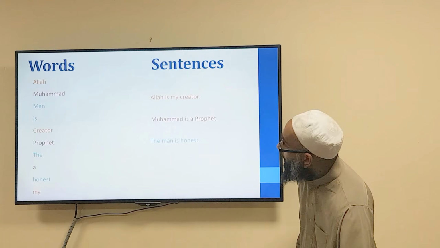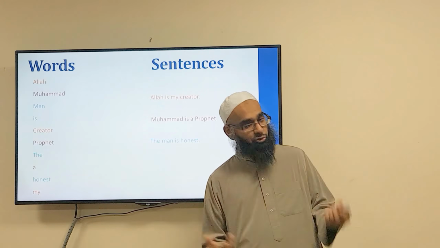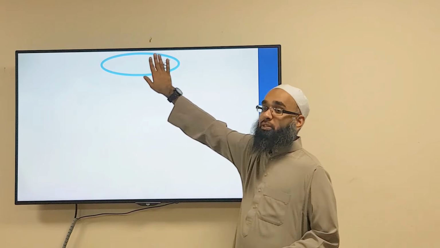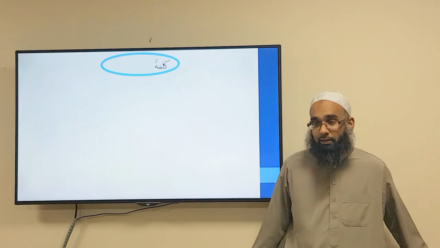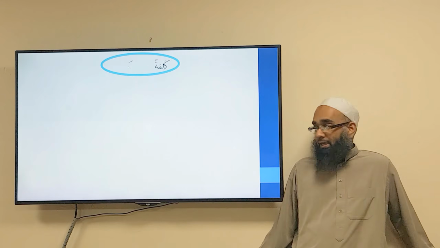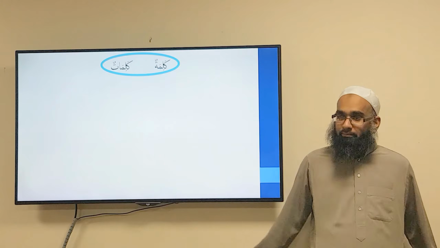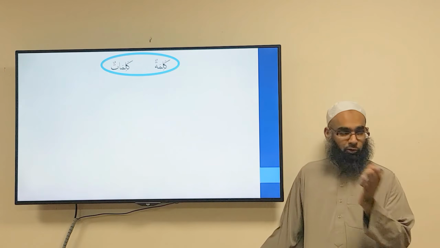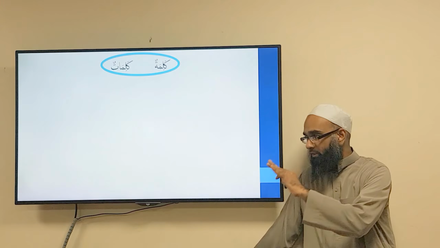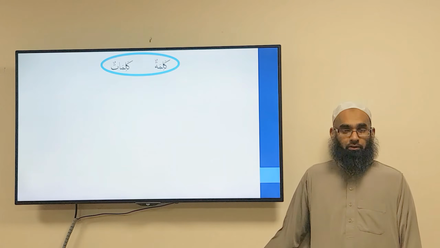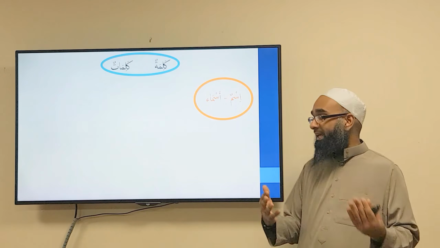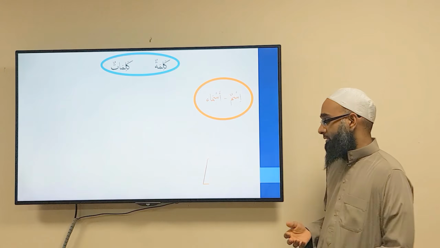So you have to understand how these words work, how they're made, how they're constructed. First thing we have is a word. What's the word called? Kalimatun. When you stop, say kalima. And more than one word is called kalimat. That's it. Kalima, and the plural is kalimat. So any Arabic word you come across is going to be called a kalima. Got it? Kalima. Now, the kalima is then divided into different parts and portions.